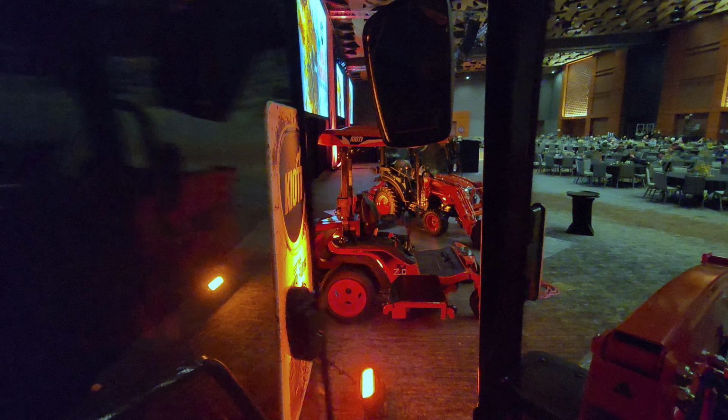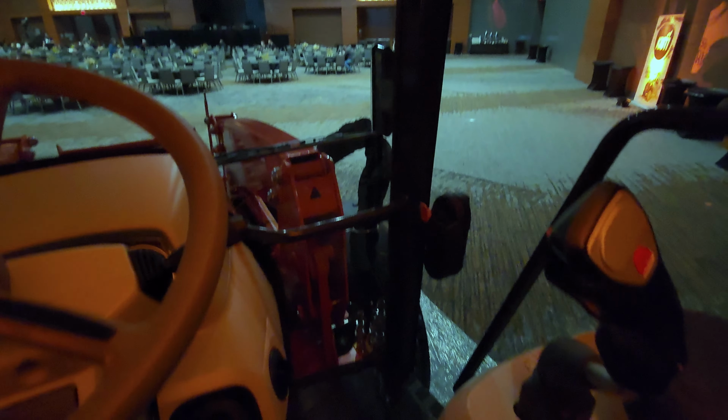Whereas the left hand side, you have the door. But then another little partial window that you can vent. And then the back opens as well. Rear windshield wiper. But yeah, really great visibility in here.